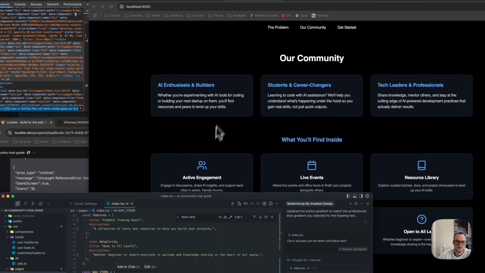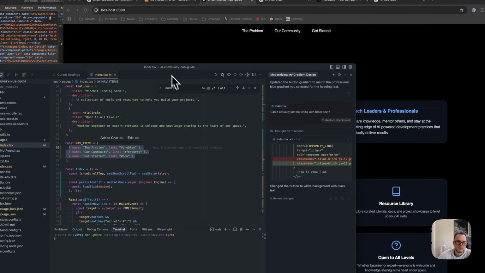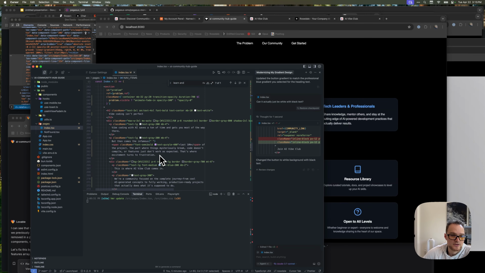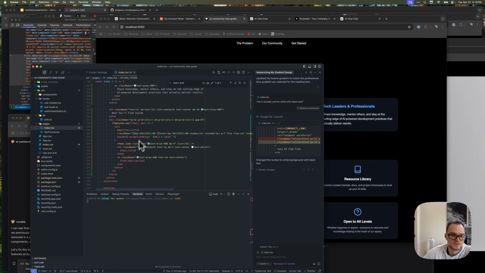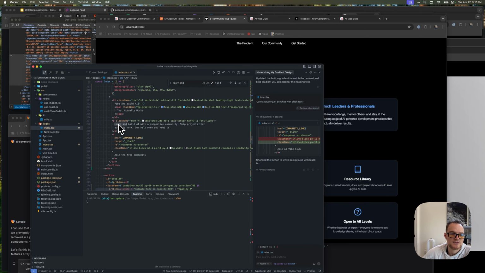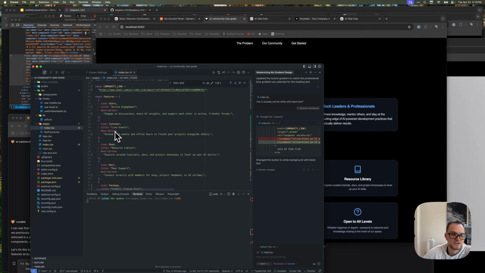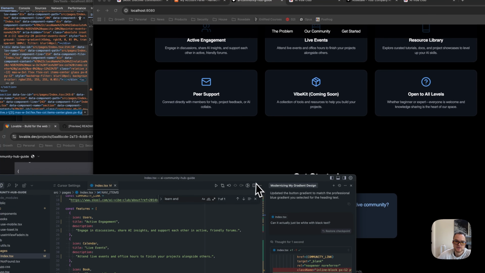And then you'll scroll down to this community section, and you'll see that when you get down to the community section, there is no text for the actual community items. So you'll see there's nothing in here, and it just has this code here that maps over my features. So if I go up to the top, you'll see this is my features list. And so we have the icon, the title, and the description. So I just changed those there to make sure that worked.